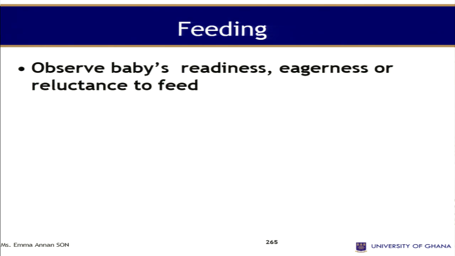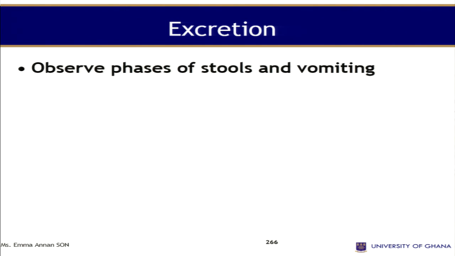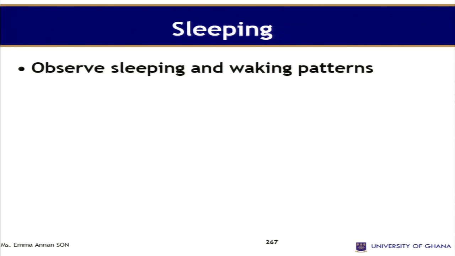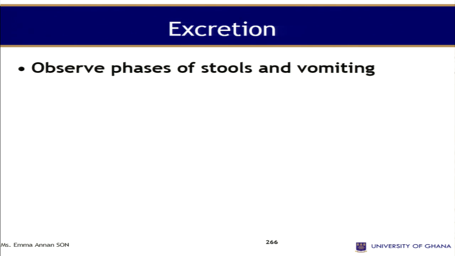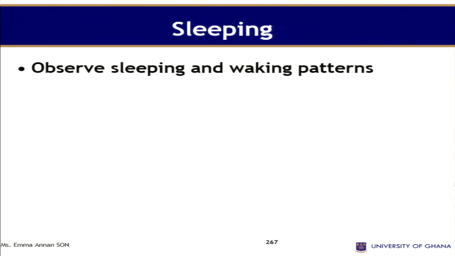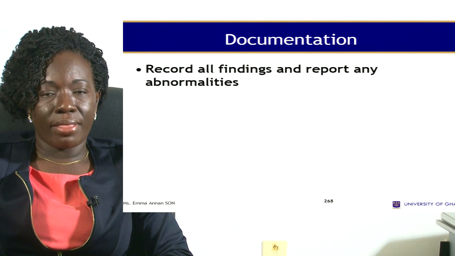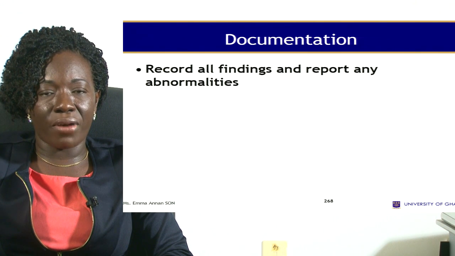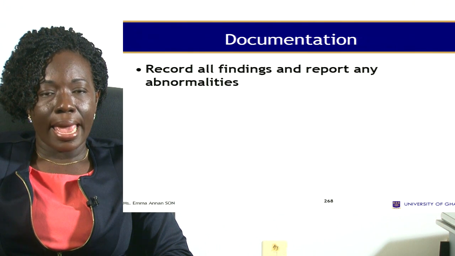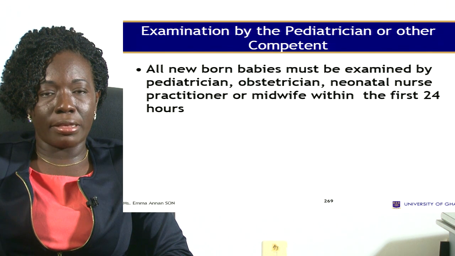Then feeding. Observe baby's readiness, eagerness, or reluctance to feed. Then excretion. Observe stool and vomiting. Then you observe the sleeping pattern and wake pattern, whether the baby is sleeping too much or is not having enough sleep. You should also note that. Then you have to document all your findings and report any abnormalities.